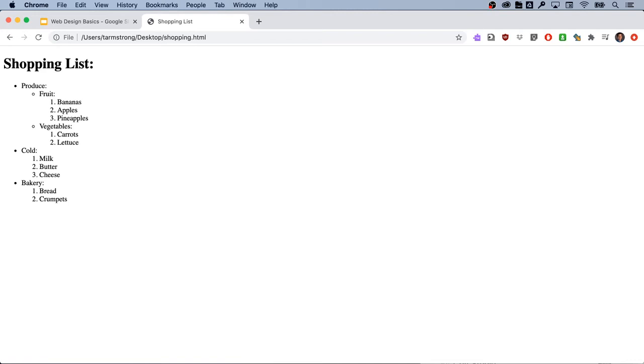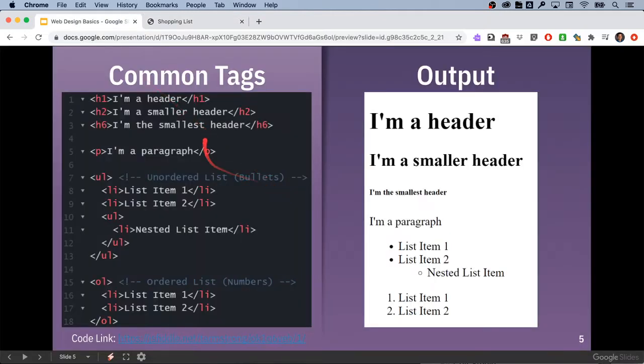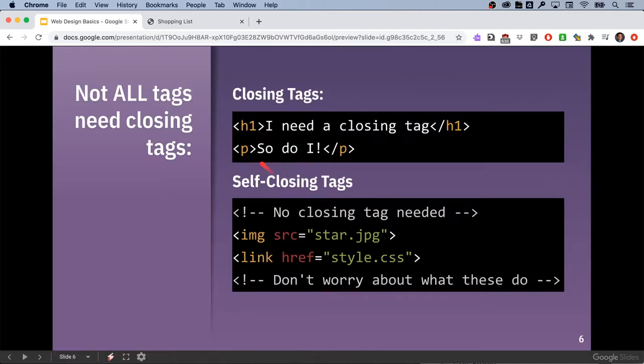So in the last video, we ended with this exercise solution. So let's keep going with our HTML, our web design, and talk about different types of tags. Everything we've done so far is a tag that needs a closing tag. Like header ones, yes, need closing tags. Paragraphs need closing tags. But there are types of tags that just exist on their own, like img, whatever this is, or a link, whatever this is. Those are just tags that open and close themselves, and that's it.